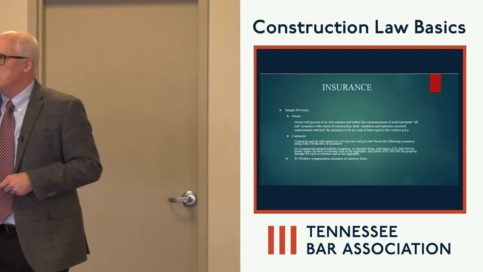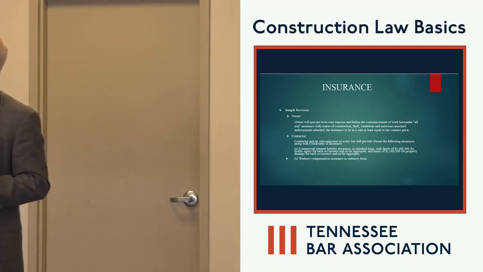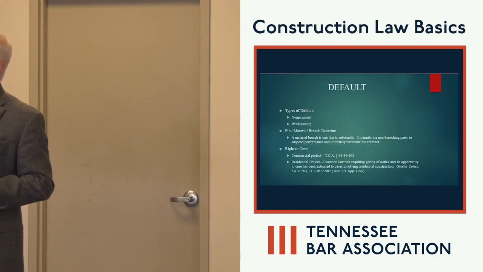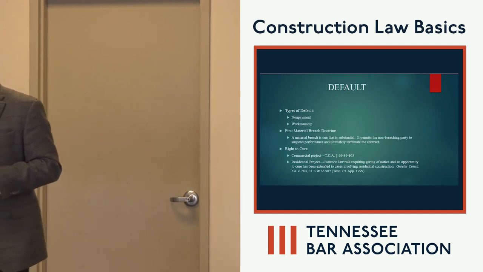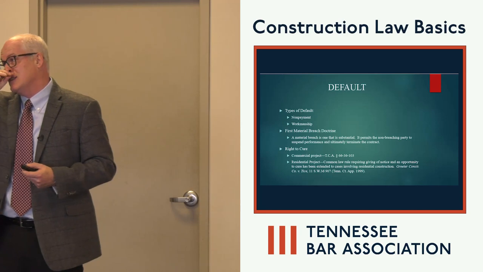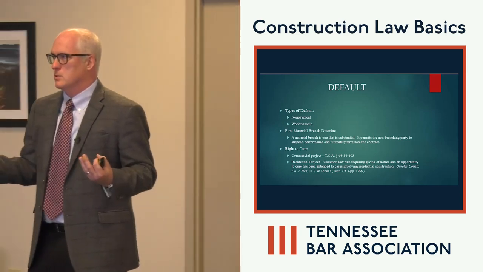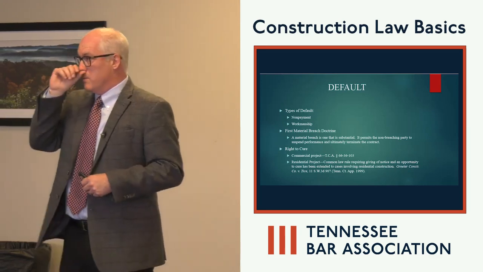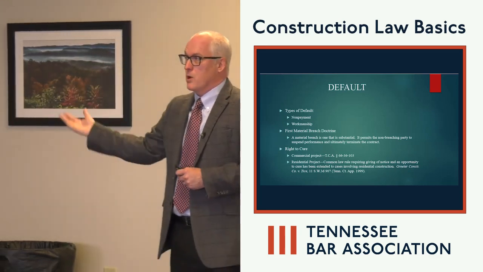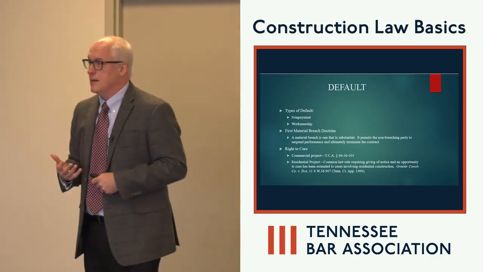Types of default. Your contract should obviously have some default language in here. The typical types that I see are non-payment and workmanship issues. Obviously, we're all familiar with the material breach doctrine. If the other party breaches and it is substantial, it excuses the other party from performing under the contract.